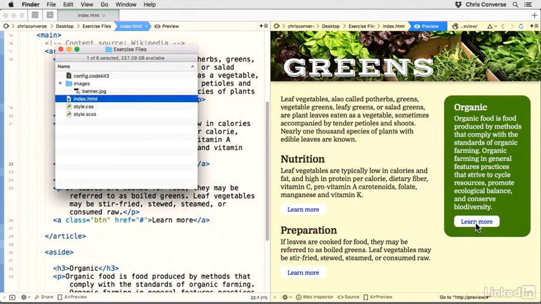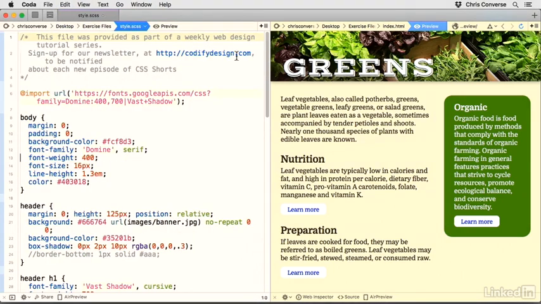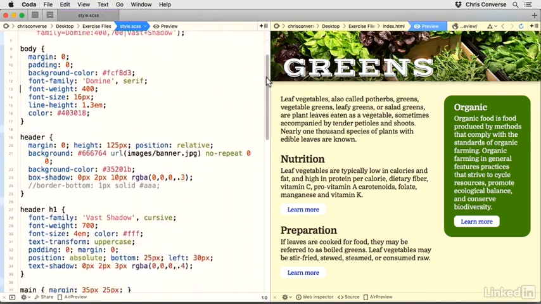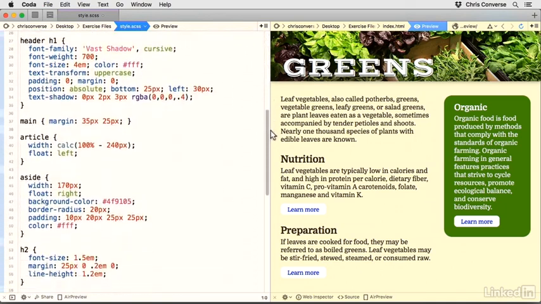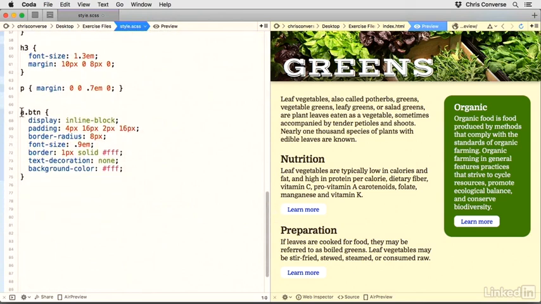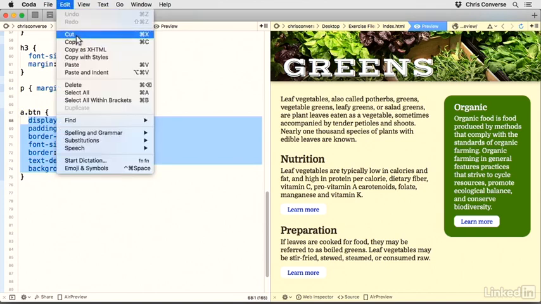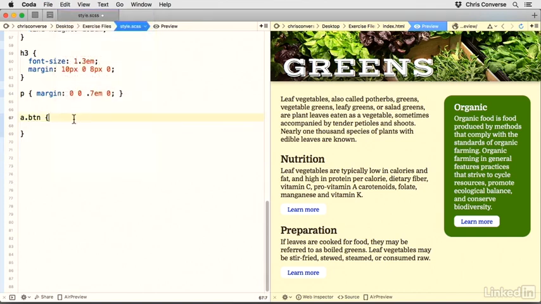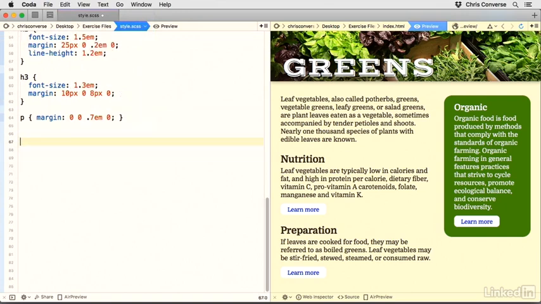So to begin creating our own Mixin, let's go back to the exercise files. Let's open style.scss up in our text editor. Now I'm using the sassy CSS syntax of SASS, so it looks a lot like regular CSS. Let's scroll down to the bottom here. Let's find the anchor tag with the class of btn. And what I want to do is reuse all of these properties in a Mixin. So let's come down here and select all of these properties. Let's choose edit and then cut these to the clipboard. I'm going to come in here and just delete that rule.